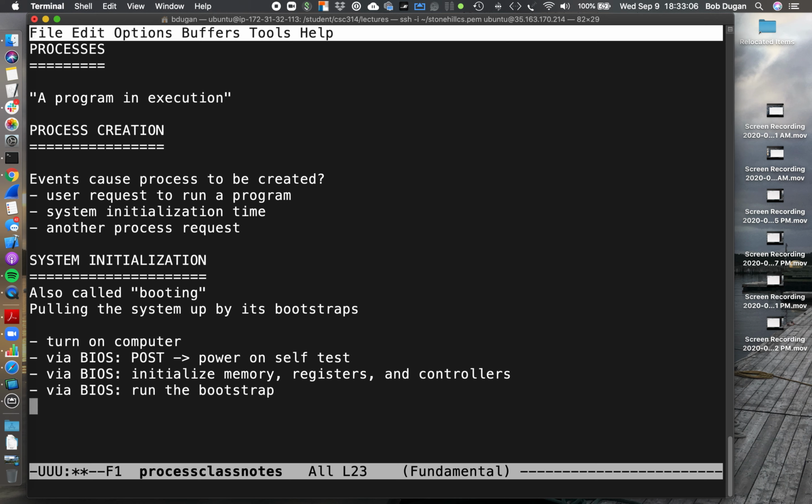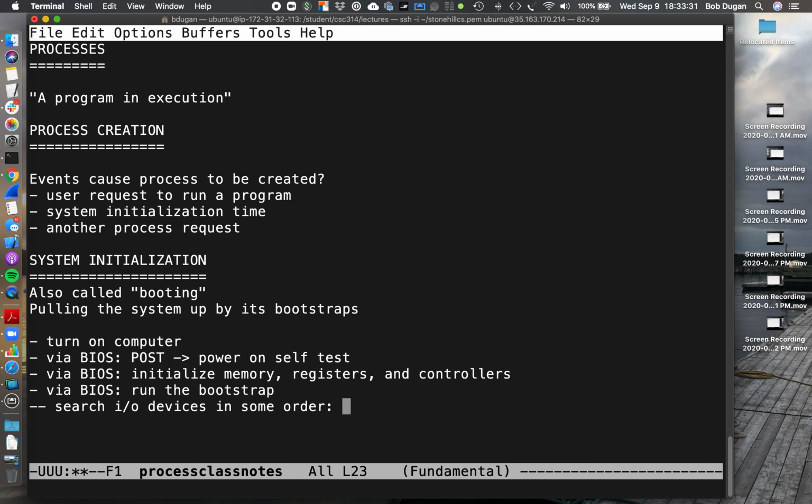So it has to figure out where the operating system is first. Here is the bootstrap: search devices in some order. I said devices, but it's really search IO devices. So we're going to search IO devices in some order.